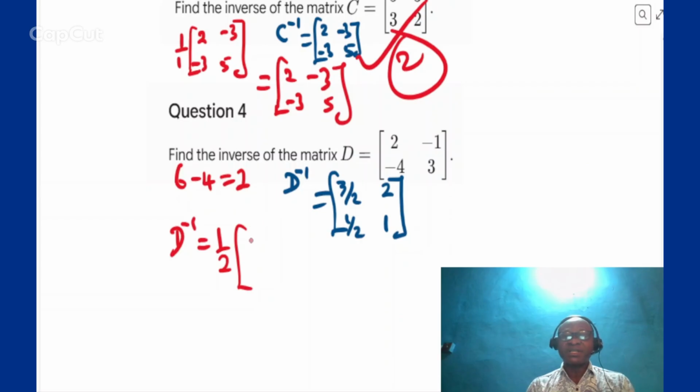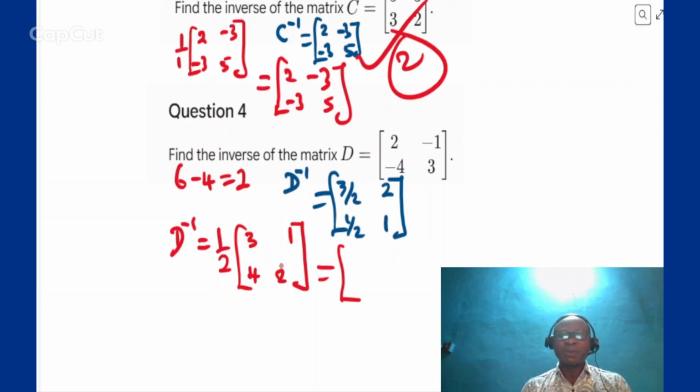So we swap the leading diagonal to have 3, 2. Next, if I negate negative 1, it becomes positive. All right? Yes, sir. So it becomes positive 1. Then next will be 4, which will also become positive 4, isn't it? Yes, sir. Now, if you multiply into the bracket, let me show you something. Sir, one is meant to be down, then four is meant to be up. See, we have swapped the leading diagonal, which is 2 and 3. So I swapped it to become 3 and 2. Then the ones that I am meant to multiply by negative 1 are minus 1 and minus 4. You do not swap the positions.